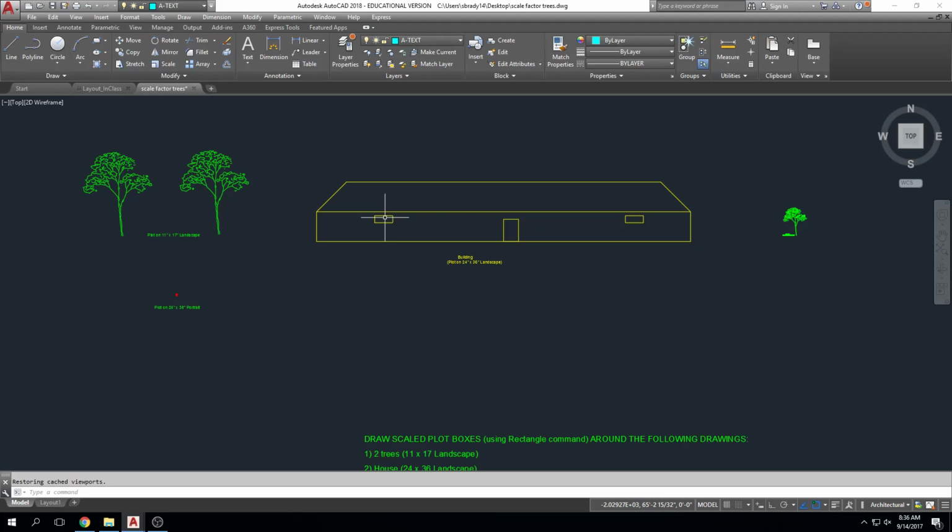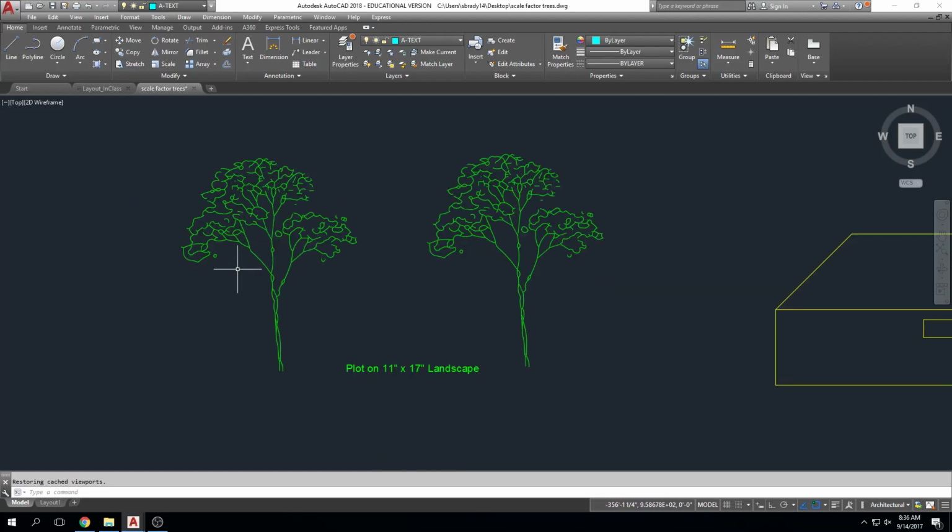All right. So the first thing that we need to do in order to print in model space is we have to measure the object that we're printing. And we have to measure in two dimensions, sort of an X and Y direction at the same time. So we're going to measure a diagonal of the object, just like the image shows. For example, let's plot both of these trees on an 11-by-17-inch piece of paper. Normally, the size of page will be given to you, so you don't have to guess that, but you will have to figure out how big the objects are, and you will have to figure out the scale factor for them.